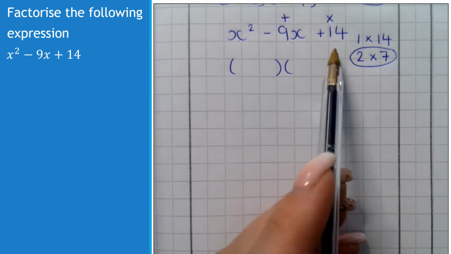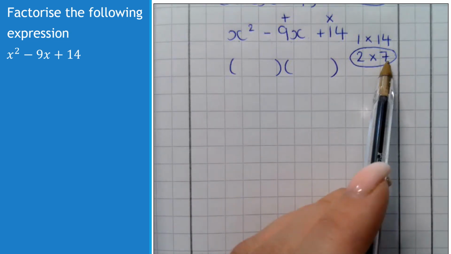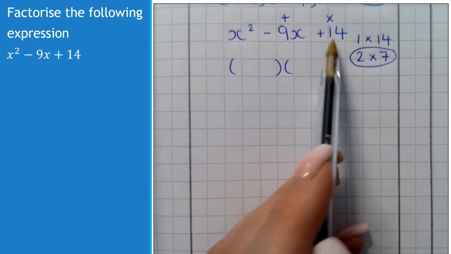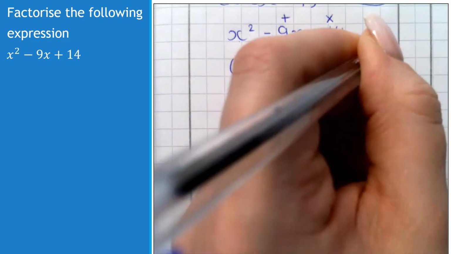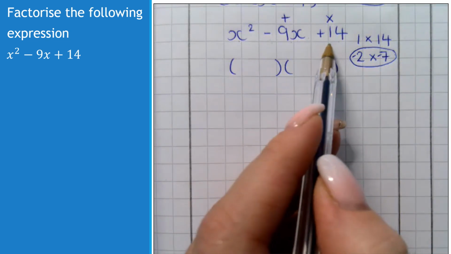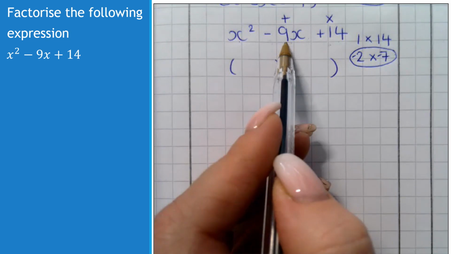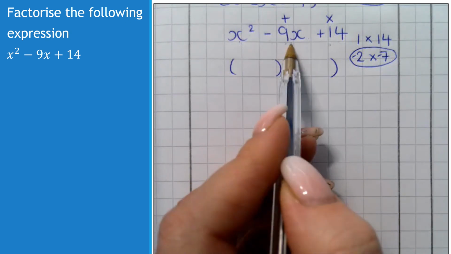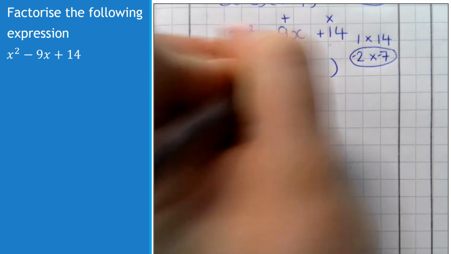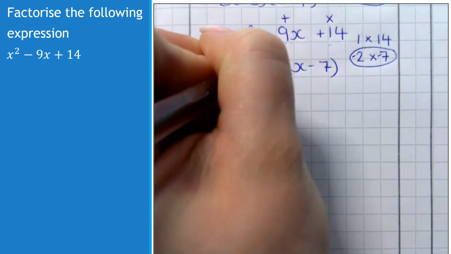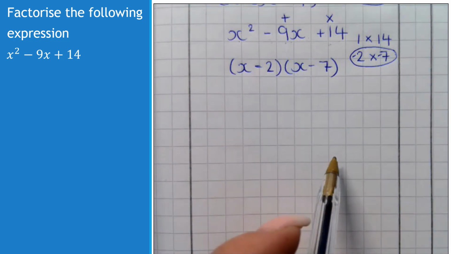But what you've got to remember with these ones is any two numbers that are either both positive or both negative, when you multiply them together, your answer is going to be positive. So if I was to take -2 multiplied by -7, that is still going to give me an answer of positive 14. However, -2 add -7 is going to give me -9. So those are the factor pairs that I want. So in my brackets, I'm going to have x minus 2 and x minus 7. So when you're doing some of these, you do need to take into consideration your negative number rules as well.